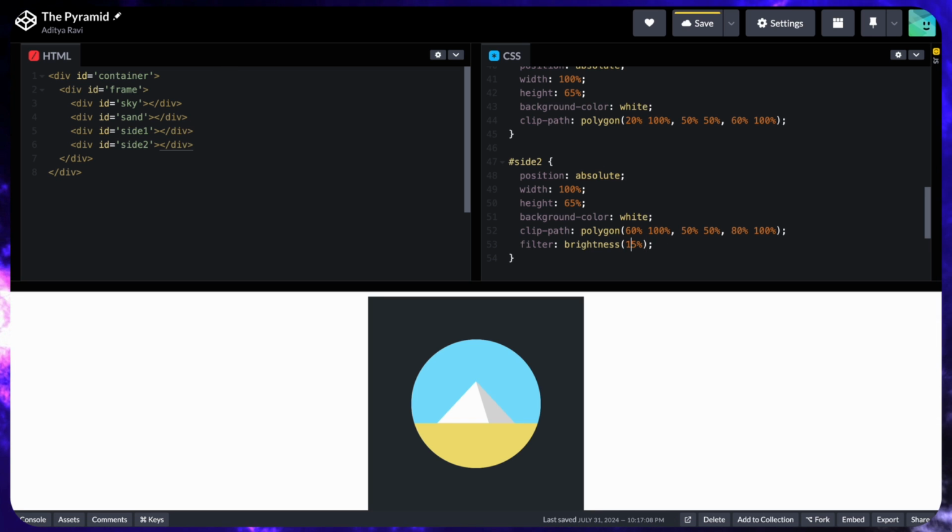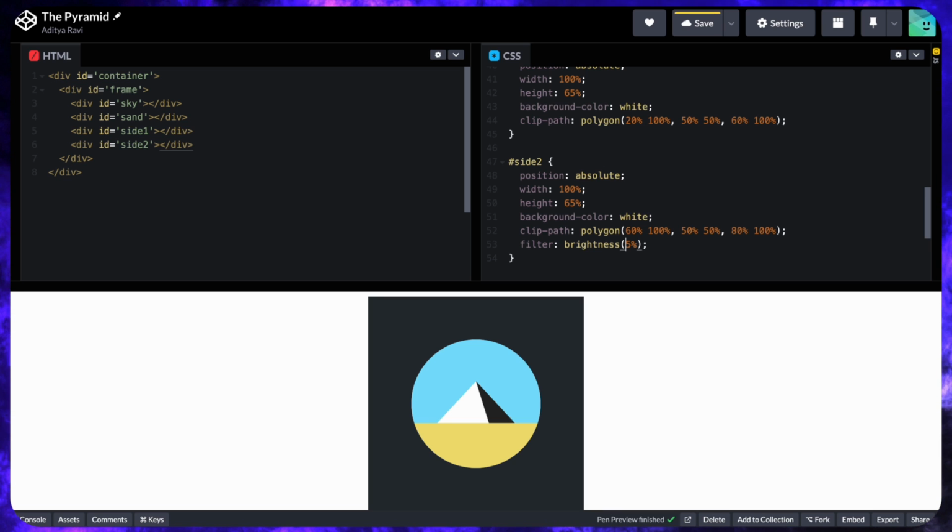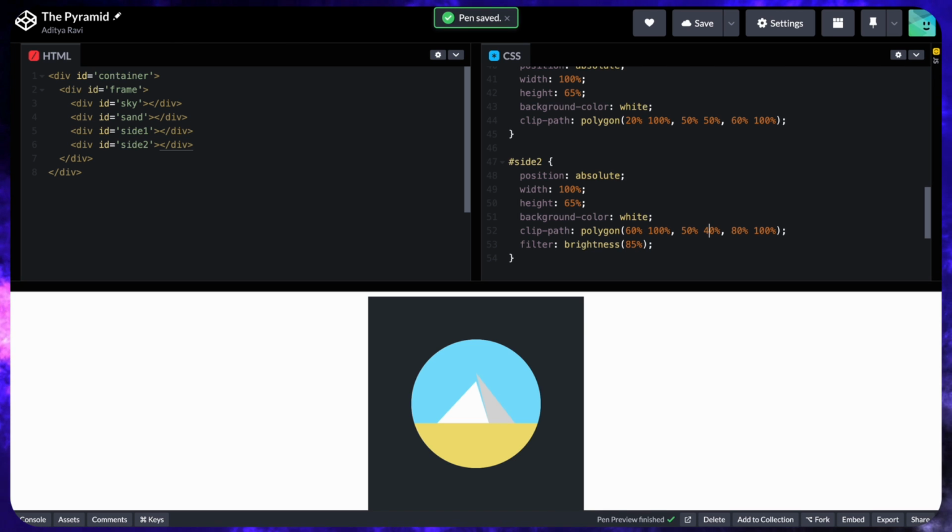Let me go ahead and just try dropping this percentage to maybe like 15%. And okay, cool. So it seems like with lower percentage values, the color basically approaches black, and with higher percentage values, it just approaches whatever background color you set on that element. And now that I actually compare my pyramid to the one on the 100 Days CSS challenge website, my pyramid is looking a bit tall for my liking. So I'm just going to tweak the height of the pyramid a bit to just get it to be a bit shorter.